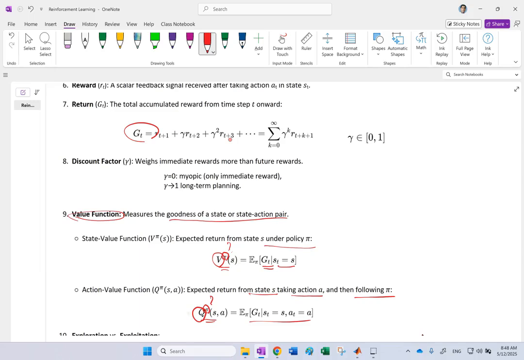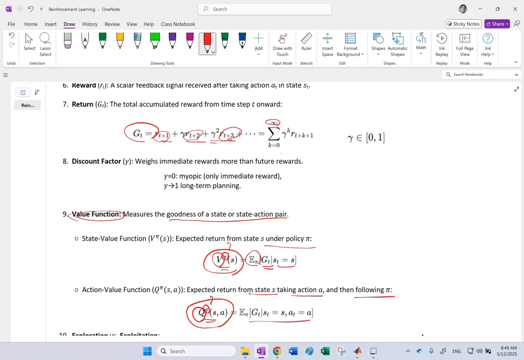So first thing is you have to calculate these Q values or V values, which requires that you run the simulation or the interaction with environment from that point onward until the end of interaction or end of simulation, and calculate all of these individual rewards, put the discount factor behind them, add them together, and then come up with some expected value, which basically meaning you have to run the simulation a bunch of times to get some average or expected value.